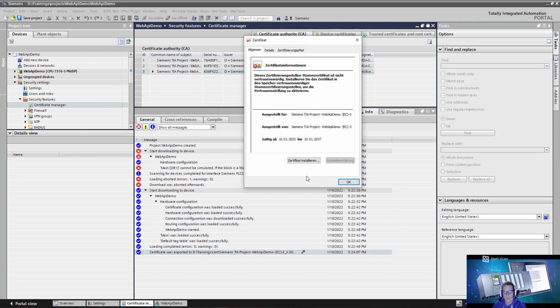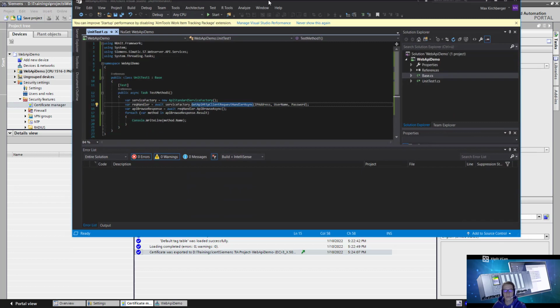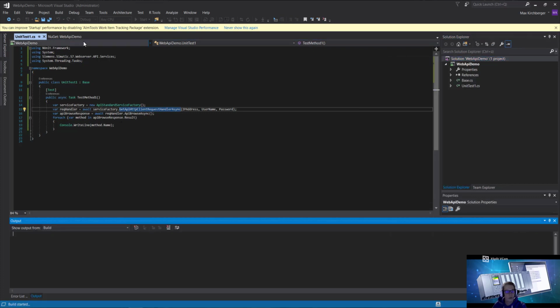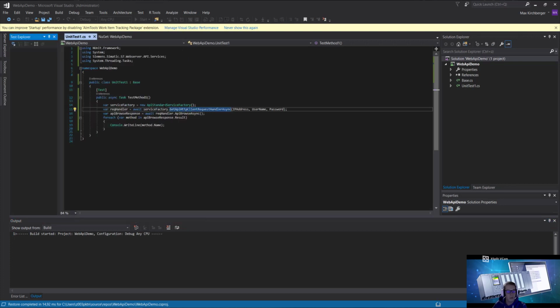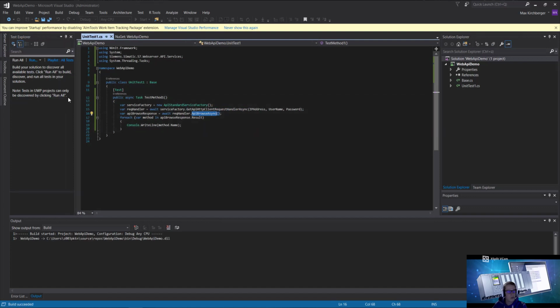Yes, I want to install it. Thank you. And now we will also be trusting this certificate during communication requests. So yeah, let's see if we can already call the WebAPI API browse in an asynchronous way.